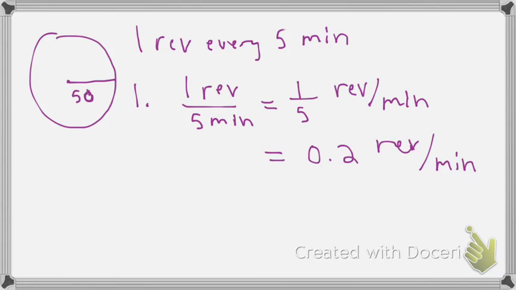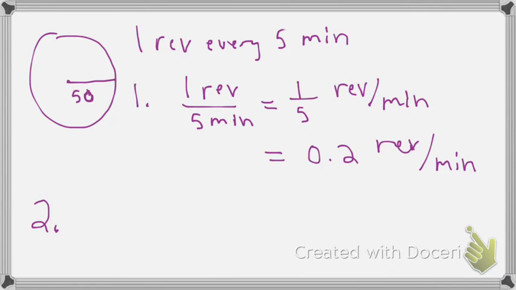Okay, and then the second step in this process is going to be finding the radian measure that you rotate every minute, and then we will use that to find the distance traveled along the Ferris wheel, or the circle that it creates, every minute. Once we do that, we can convert that rate, the amount of feet traveled per minute, to the amount of miles traveled for every hour, and that'll give us our speed.